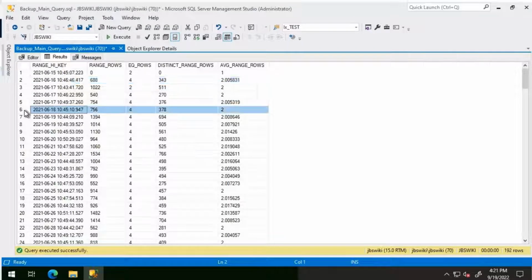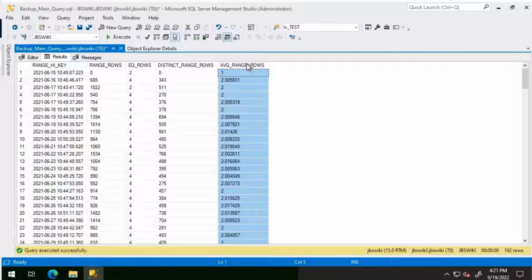For example, if we take this one, it tells us there are close to 694 distinct values between this and this range high key, excluding the upper bound value. So that is what distinct range rows is concerned with.